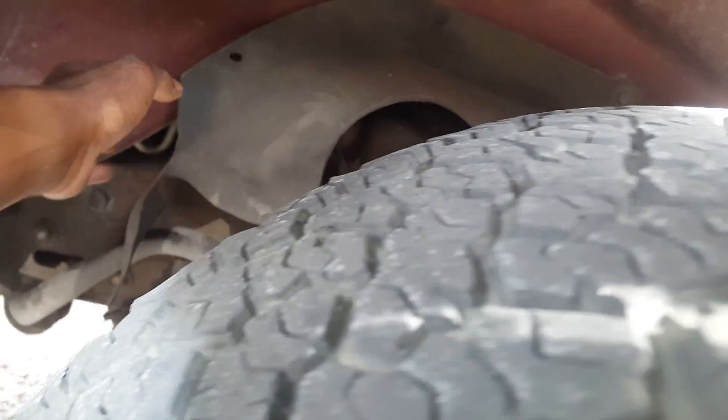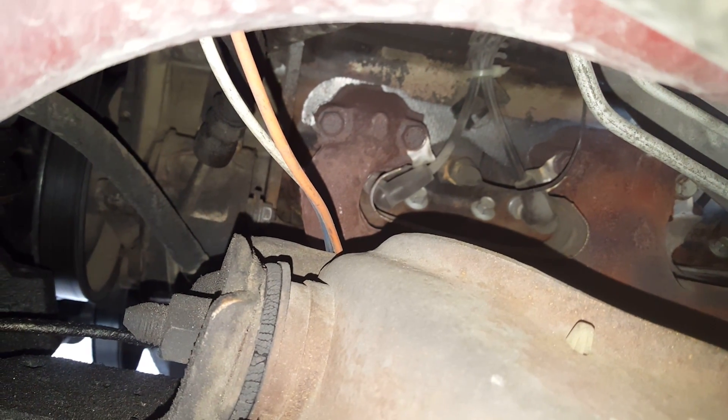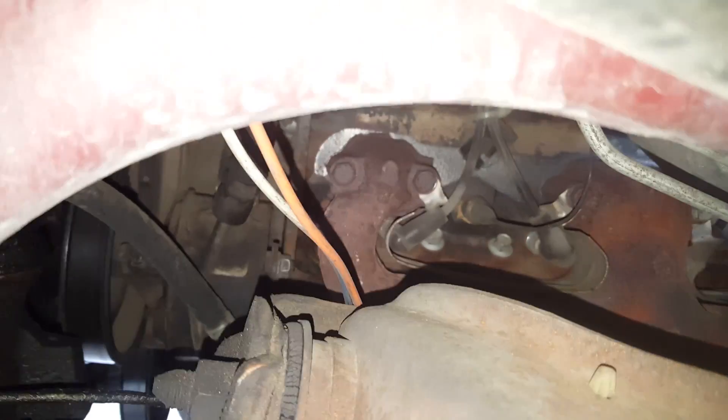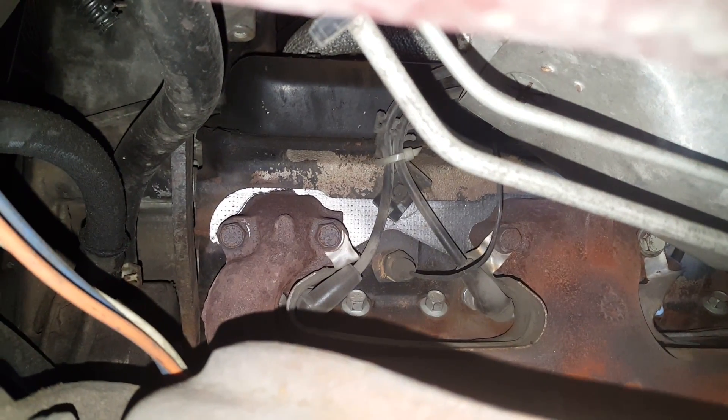Now for the front two on both sides, this is what you're going to have to do. Take your front wheels off — and there they are. You can see the spark plug coming down right there. You can see from right here — very, very simple. You might have to take those header bolts off again to get the heat shield out, but very simple, instead of trying to do it from the inside.